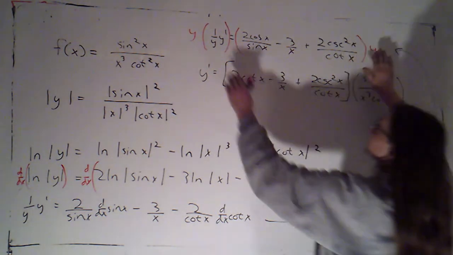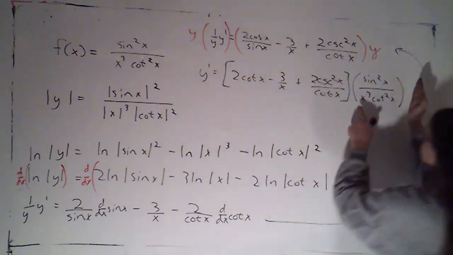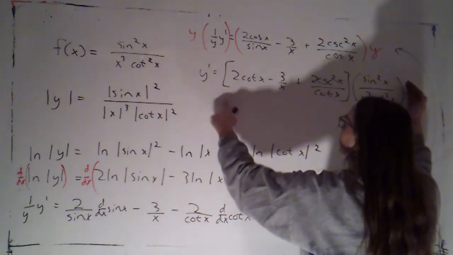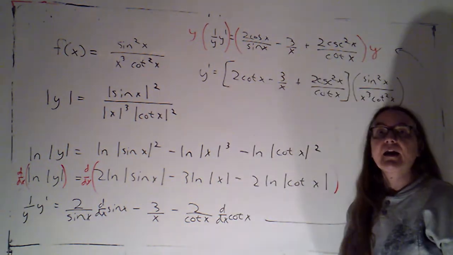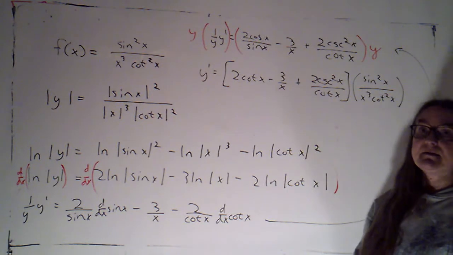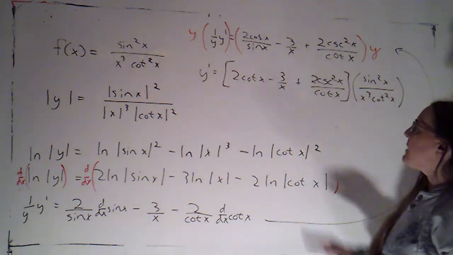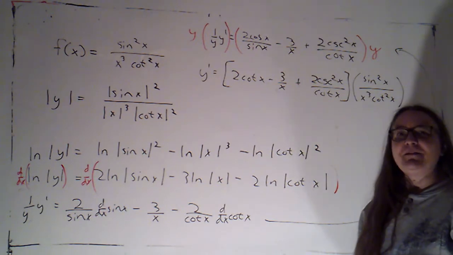To solve for y prime, we multiply by y. And I just wrote in what y was in terms of x. So here's my formula that works anytime that it's defined and that y wasn't 0. And if I simplify this, most likely the result will work even if y is 0.